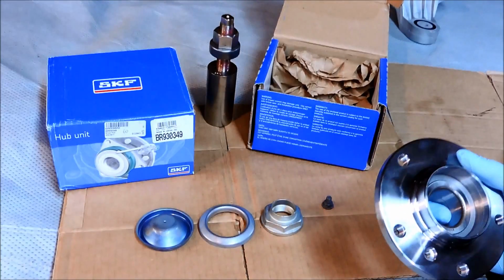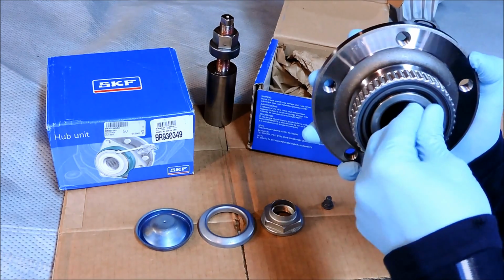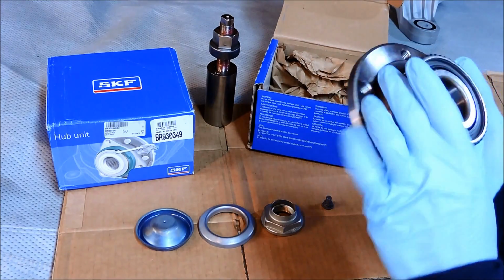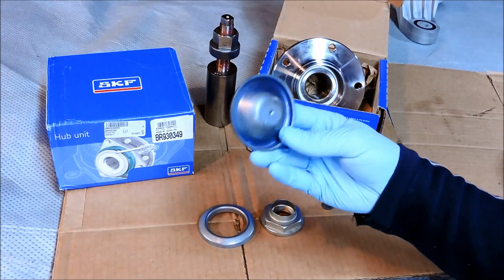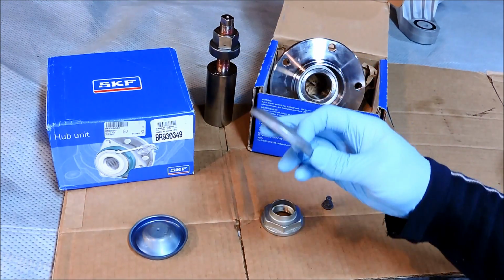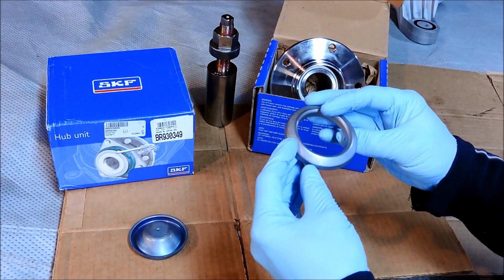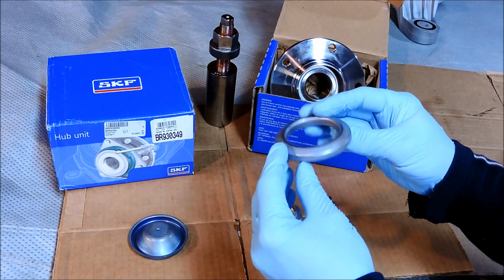These two brands are really good, and one thing I noticed with the SKF bearings is that they spin really smoothly. You know, it feels like butter compared to a lot of aftermarket bearings I've looked at. So on the parts list we have the outer dust cap, and I do have 2 of these. The inner dust protection collar that sits over the axle stub, these only have to be replaced if they're corroded, so most likely you won't have to replace this.